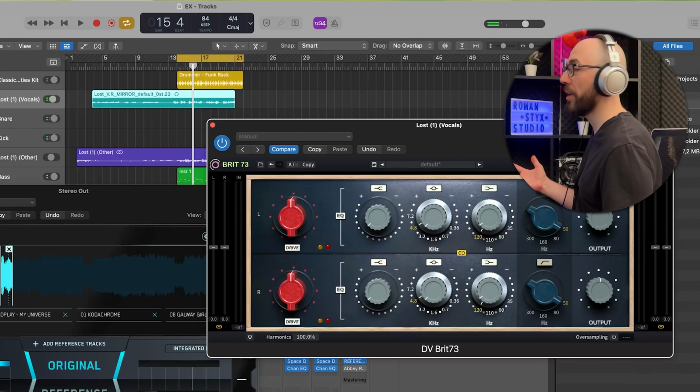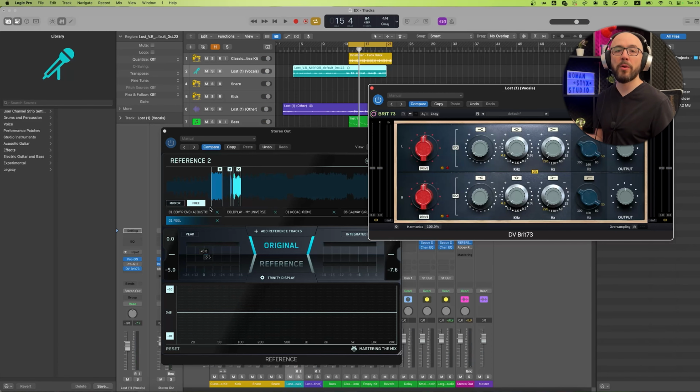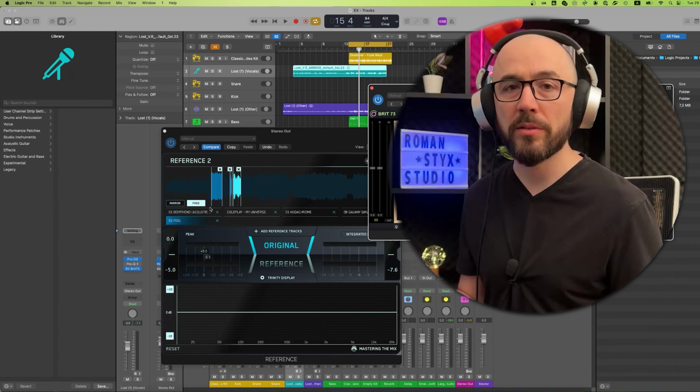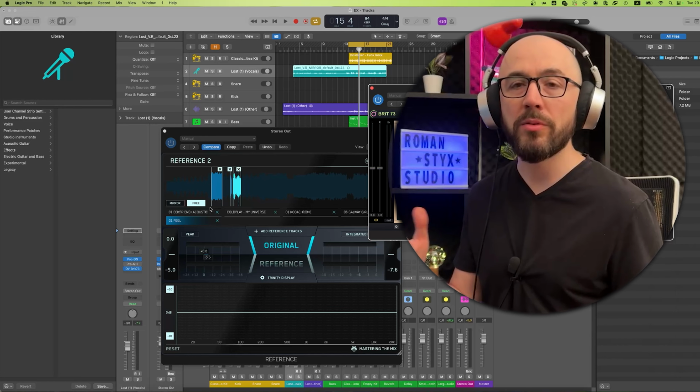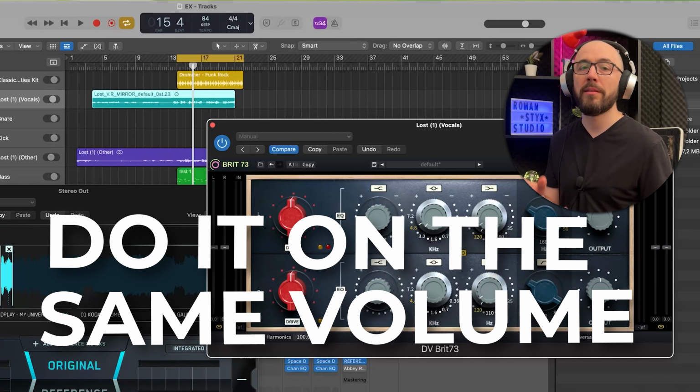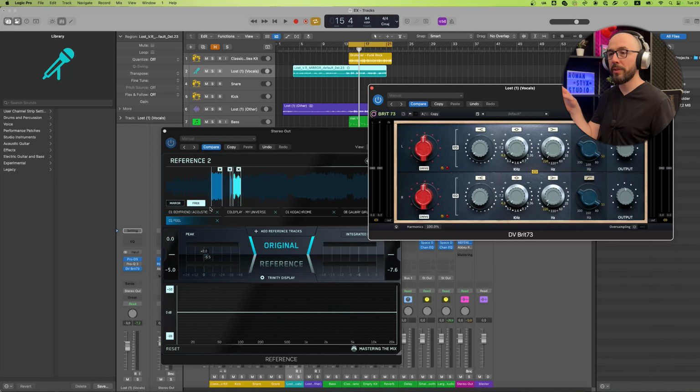So that's how we're using equalizer, and that's how we're using reference tracks. And all the same with each and every instrument. So you may listen to the bass, compare it to some other mixes, to your drums, do it at the same volume, and that's the key. By the way, now we've been using only EQ, no compression, no anything.